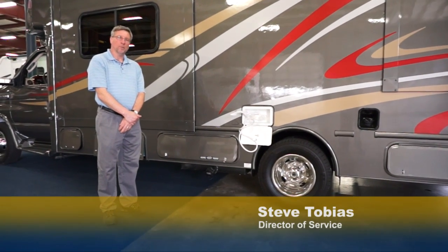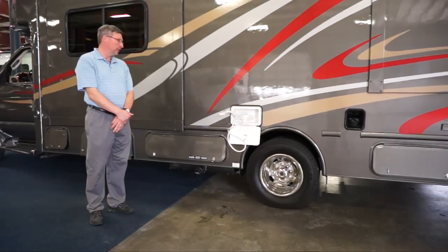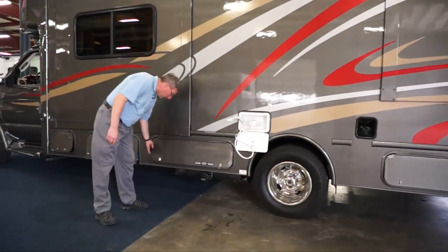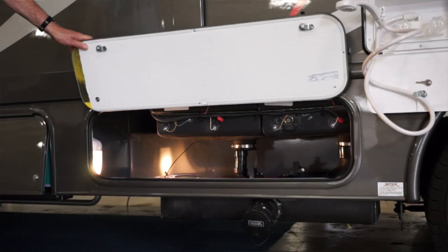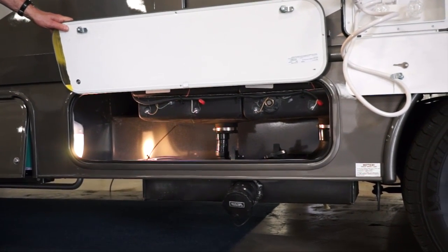Hi, today we're going to talk about winterization. A lot of people have called in and it's very basic, and what we need to do first is evacuate the system of all fluids. So what you want to do is go ahead and get to your black and gray tank, open that up, let everything out in a dump facility, and then you also want to put your tornado onto your black tank and rinse that out for the winter storage.